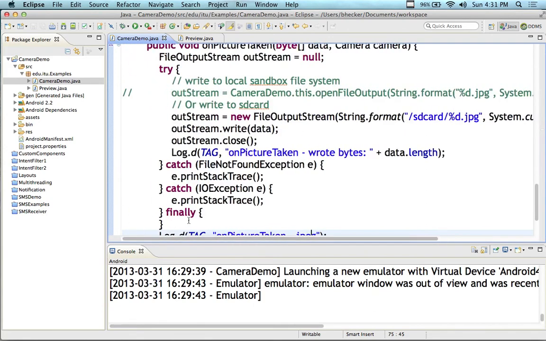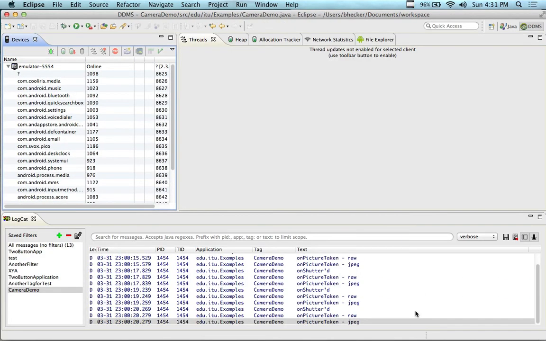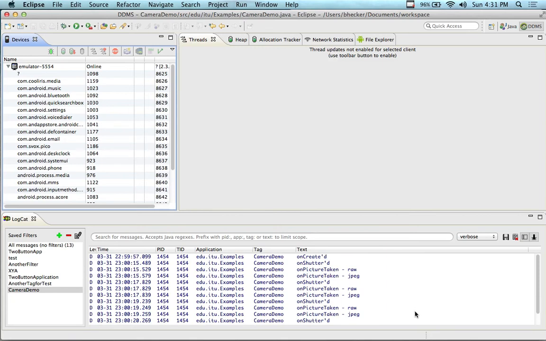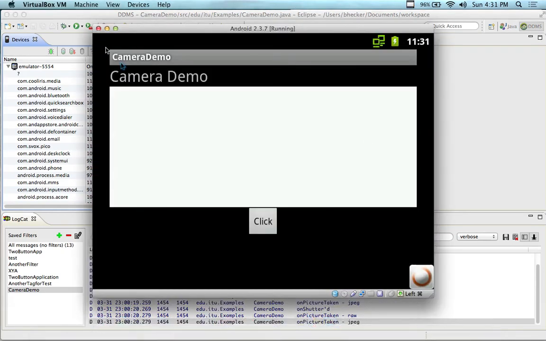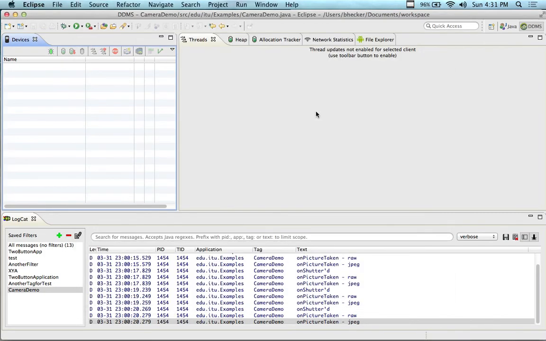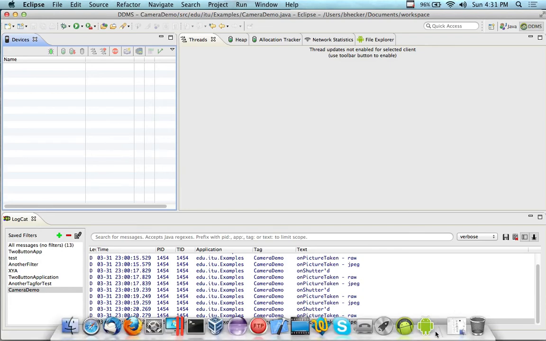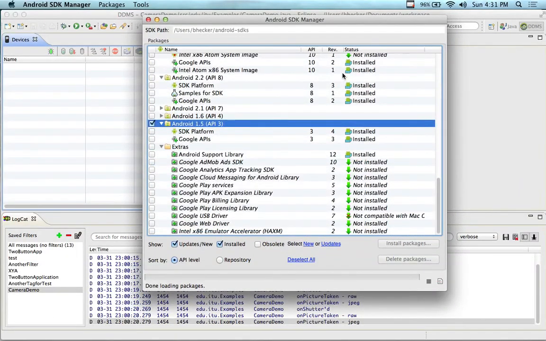Then we have the output stream, and then we're closing the stream, and then we're putting an on picture taken wrote the bytes. My emulator out here is not going to have a wrote bytes because it can't write the bytes. This is coming from the VirtualBox log that's been running. It never gets to the write byte stage because it fails before it gets there. So you're not going to see that out here, but I should see it now if this emulator actually works. If not, I have a 1 point something installed now. That's great.